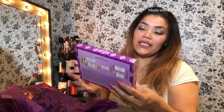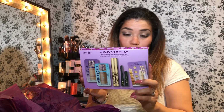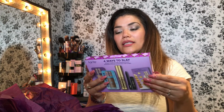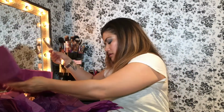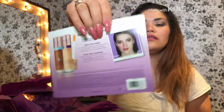And then four ways to slay, deluxe samples of multitasking formulas. So it has shape tape hydrating foundation, makes skin luminous and fresh, shape tape matte foundation, shape tape contour and concealer, sex kitten eyeliner, and man eater voluptuous mascara. Again, it comes in this Tarte paper. So it's just samples.